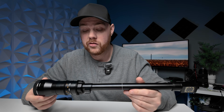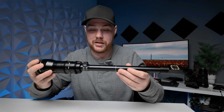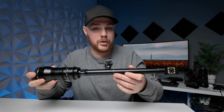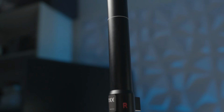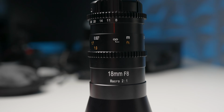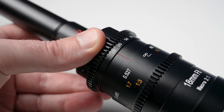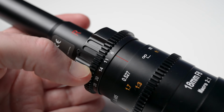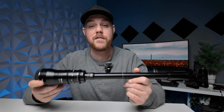And talking about the construction overall, it's a metal construction. It's quite big, as you can see here. It's definitely not minimalist. It does have a pretty solid construction. It feels really well made. And in terms of controls, pretty much what you're looking at is a focus ring that's gonna, again, allow you to go to infinity. And then your very short throw aperture ring right here from f8 again to f/28. And that's pretty much it in terms of the physical characteristics of this lens.